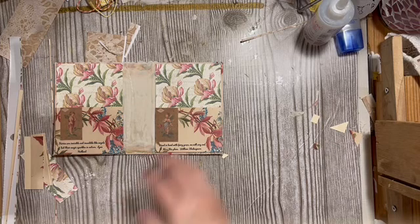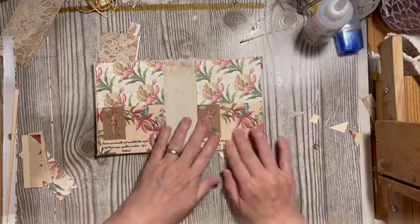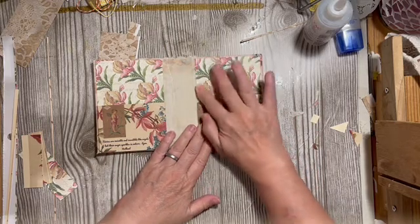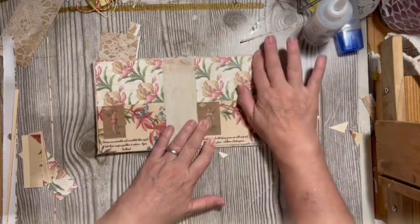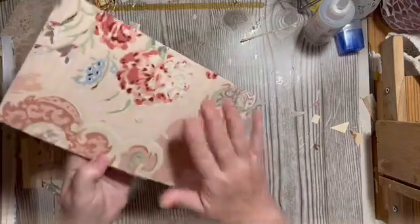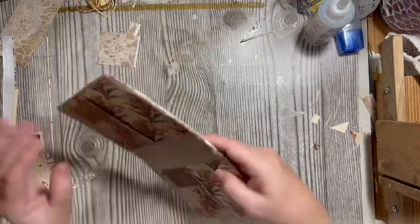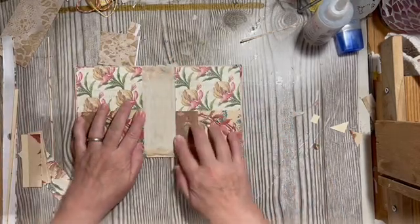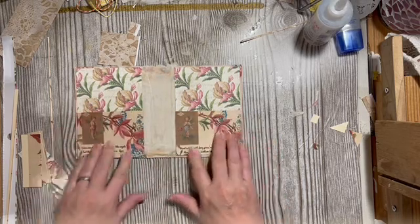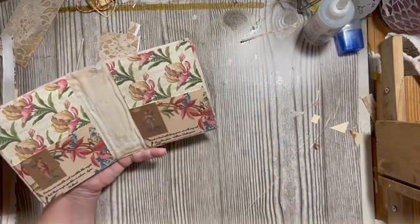Okay, and so the element was the box cover, and then we needed to embellish it with at least three items. So we have added the book pages that you can just barely see. That's what the lines are there. So the book pages, the fabric, paper pad, bed skirt, and now the digital images from Summer, Fairies of Summer.